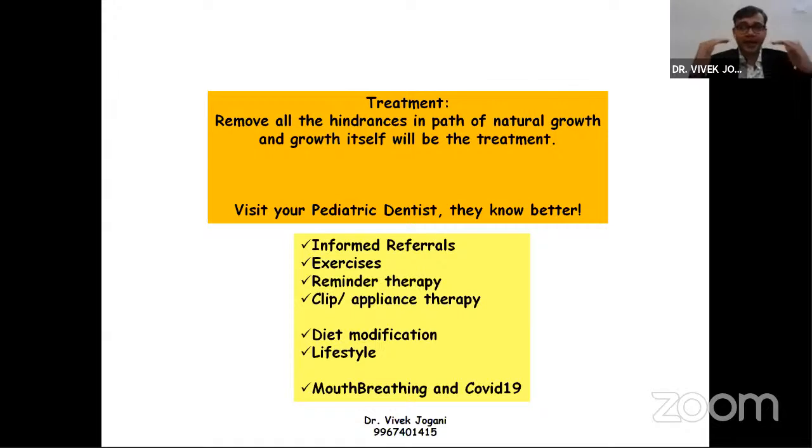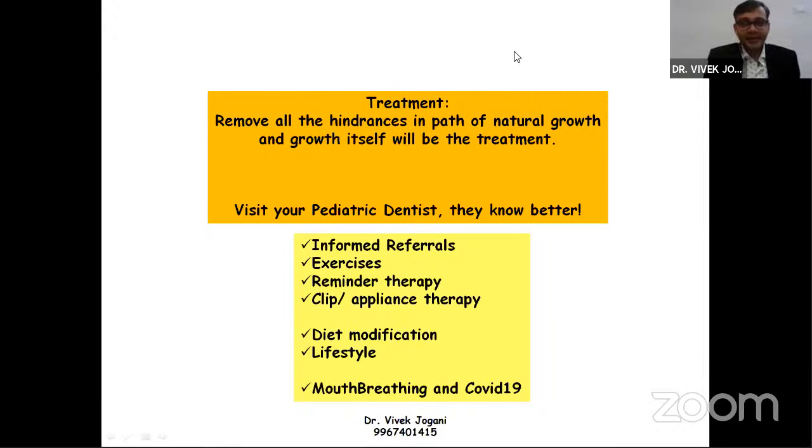The gadget should be at eye level, and always see that there is a cushion behind the lower back of your child so that he does not slouch, he does not sit like this. I'll just show you the postures with which kids usually sit. Some kids will sit like this, some will sit like this, some will sit like this. So you have to encourage your child.